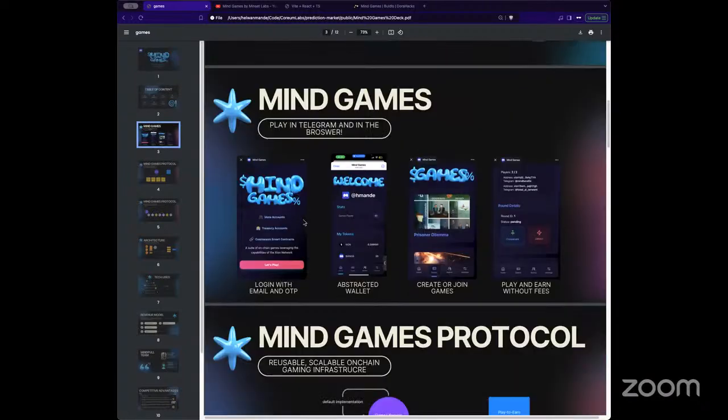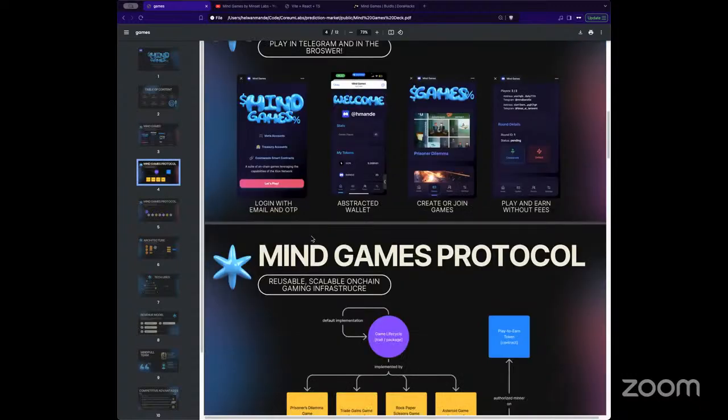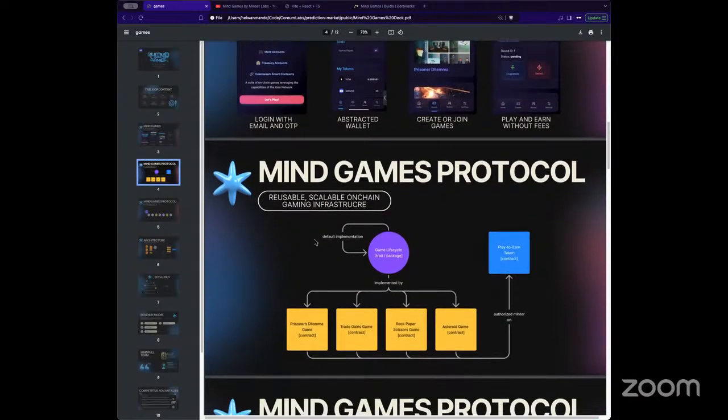All right, so the game itself. We wanted to make it easy for users to find the game. So we built the game as a cross-platform game, leveraging Telegram mini app and the browser. As you can see here, it's a web app that users can interact with, connect directly within their Telegram mini app and start to play very easily. I'll pass the mic to Faisal so he can explain to you the life cycle of the game.